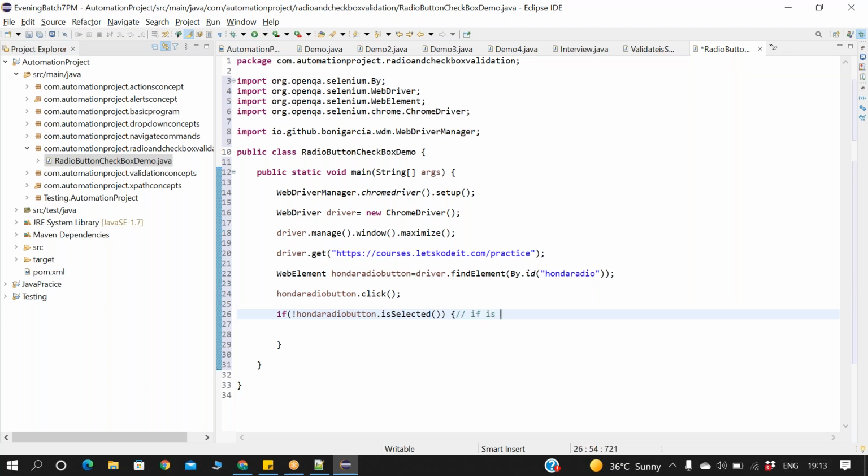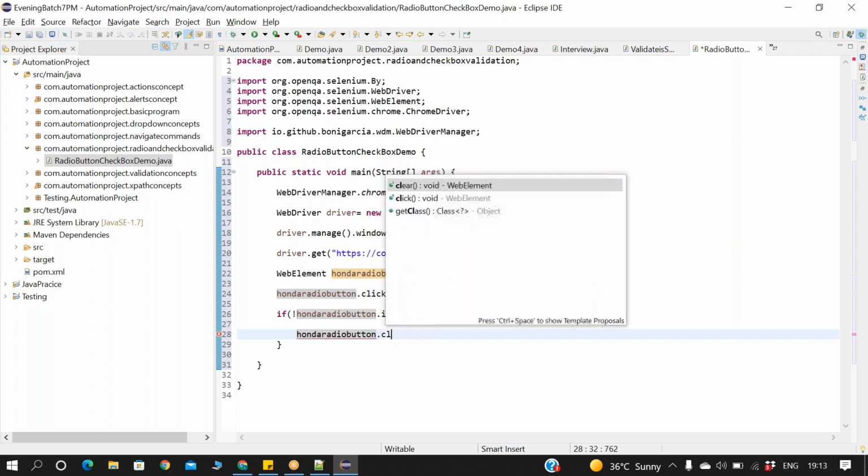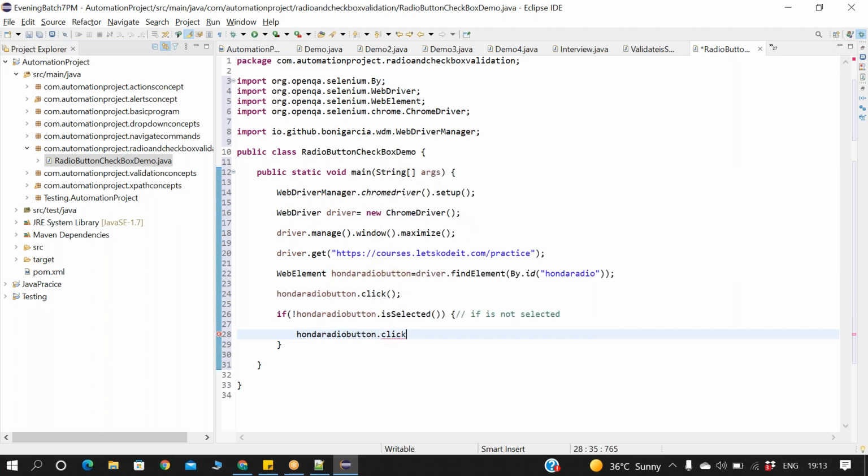If Honda is not selected, then click on the Honda radio button, dot click. What happened? If it is not selected, this method will click on the Honda radio button.